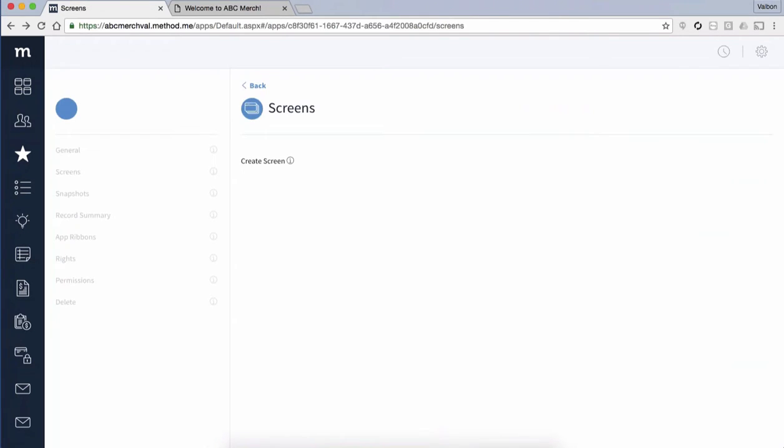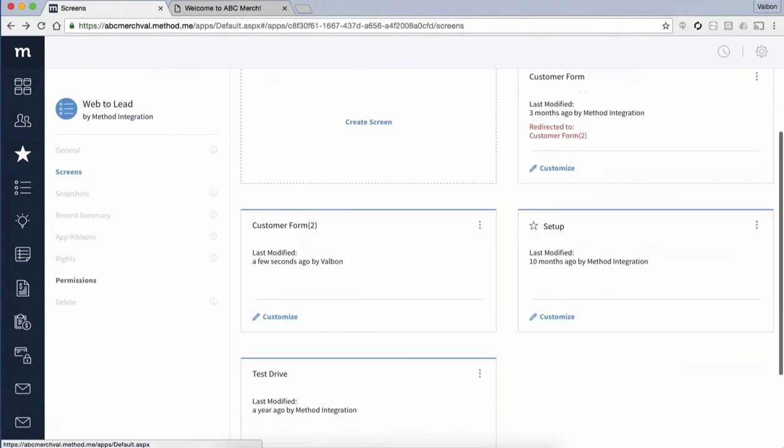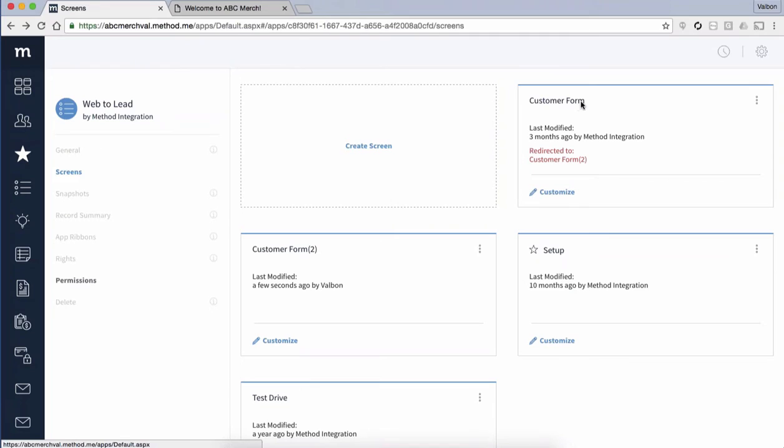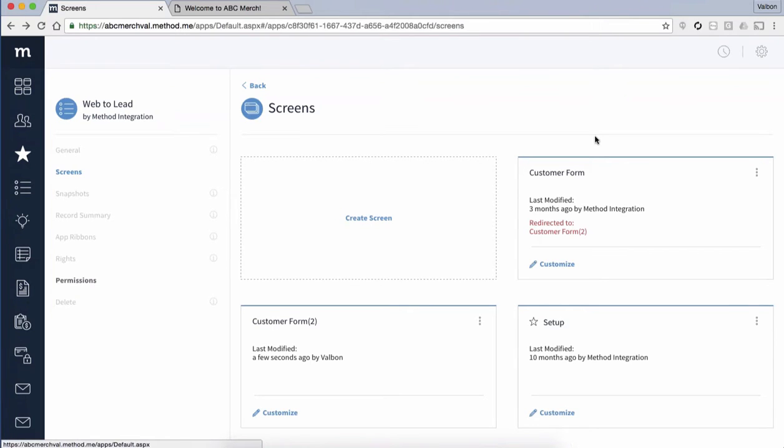The next thing that we're going to do now is we need to make sure, again, this is our original screen. We now have a different copy of that screen. So what we need to do is go to security, and make it publicly available this time. Okay. And again, it doesn't copy your original security settings, so let's make sure that that is publicly available. And our original form will now redirect to our custom version.